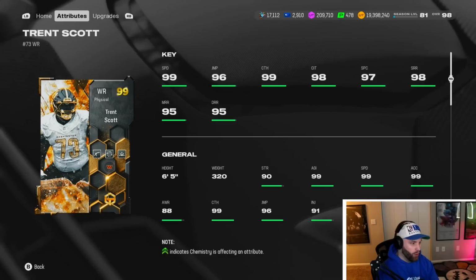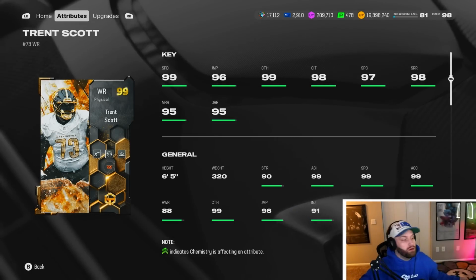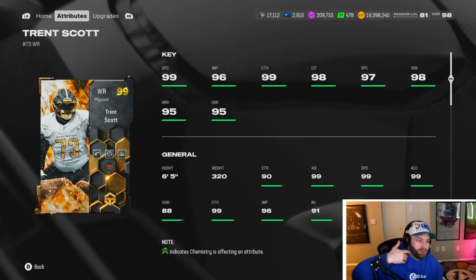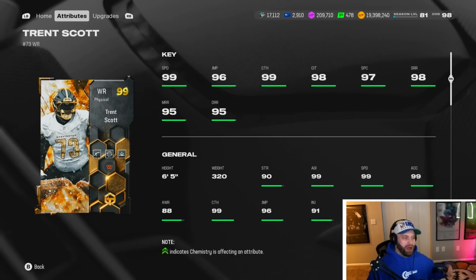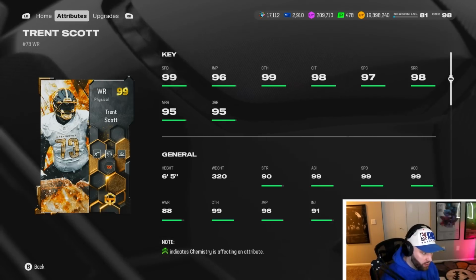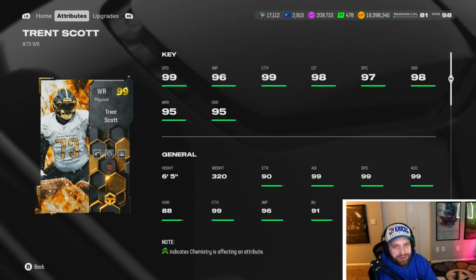But everybody always tells me Trent Scott's a beast. I don't know why. It's a Madden thing. I'm going to be honest. Sometimes you just got to know, especially me as a guy who does a lot of top 10s, I know that's going to happen sometimes, and I'm going to put my personal bias to the side and tell you guys this card is amazing. He's going to be very good. I still use him as well.